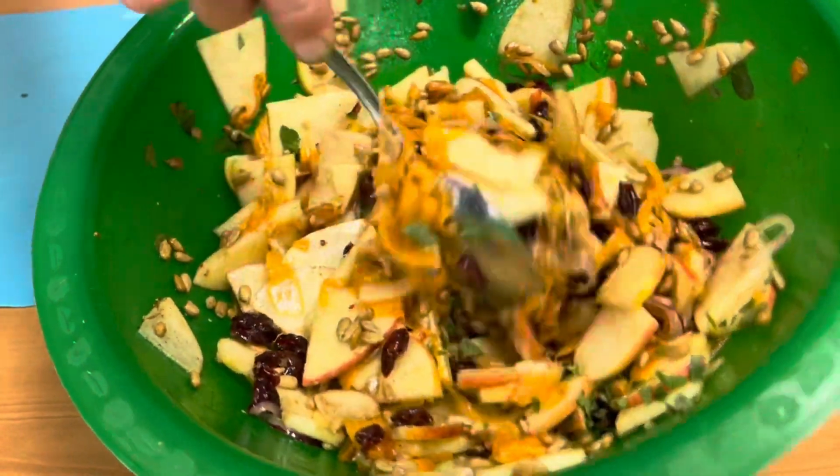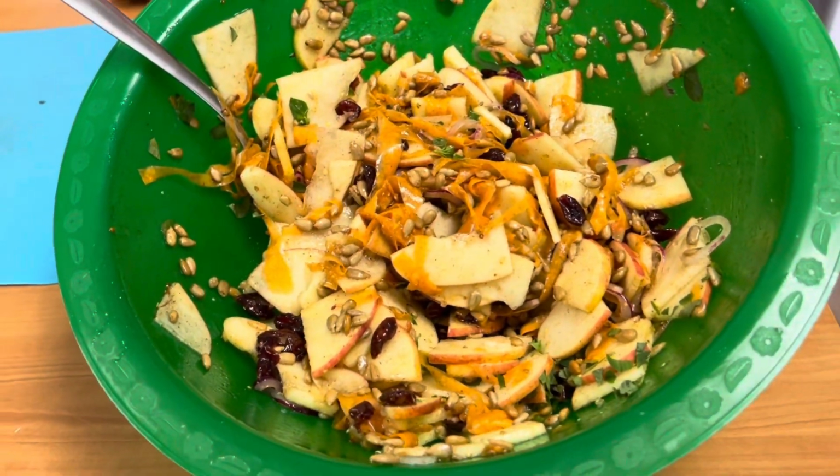So there we have it, apple carrot fall salad.